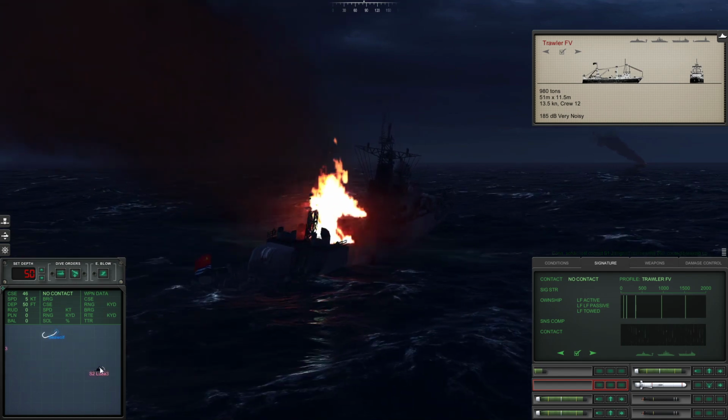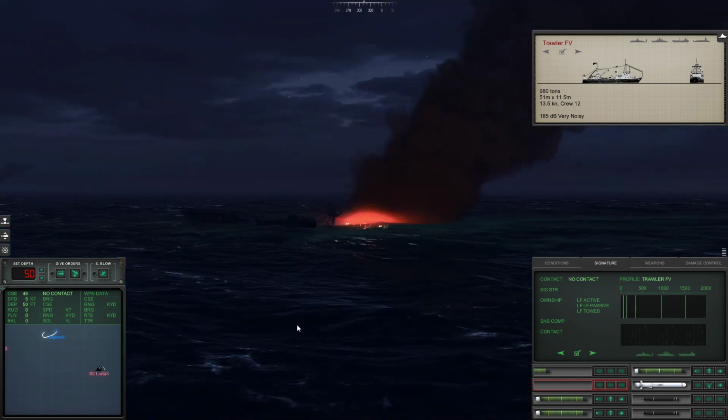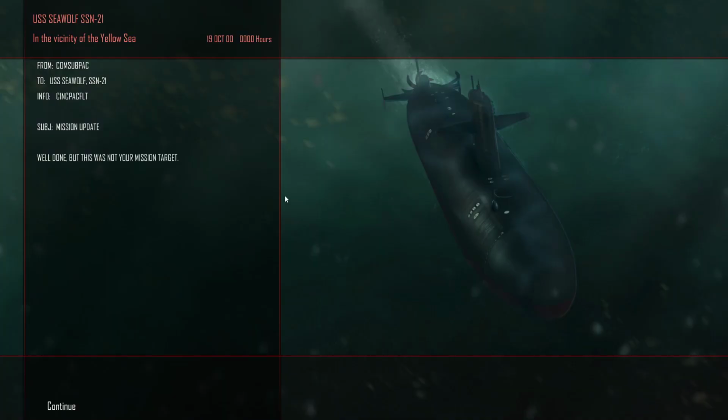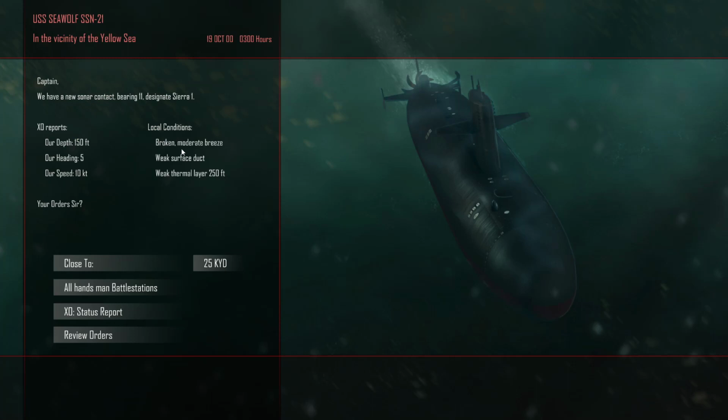Well, that was exciting. It was a nice little adventure. And they're in shallowish waters, but not that I would want to be turned out of a boat no matter where I am. Can I hit F9? Let's see, are we okay? Yeah, we can. Leave combat. Great. There they are. This is about as far up the creek as we can go. Local conditions: broken, moderate breeze, weak surface duct, weak thermal layer, 250 feet. Of course, I think the depth is about 250 feet, so it's not going to matter much.